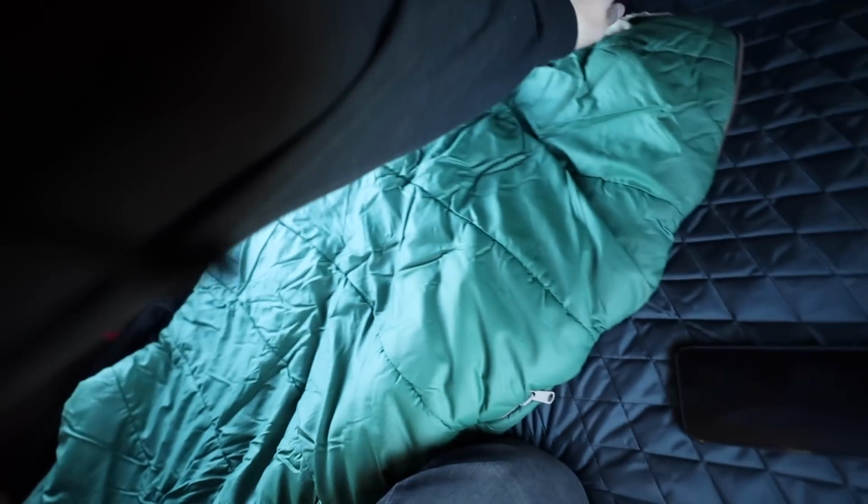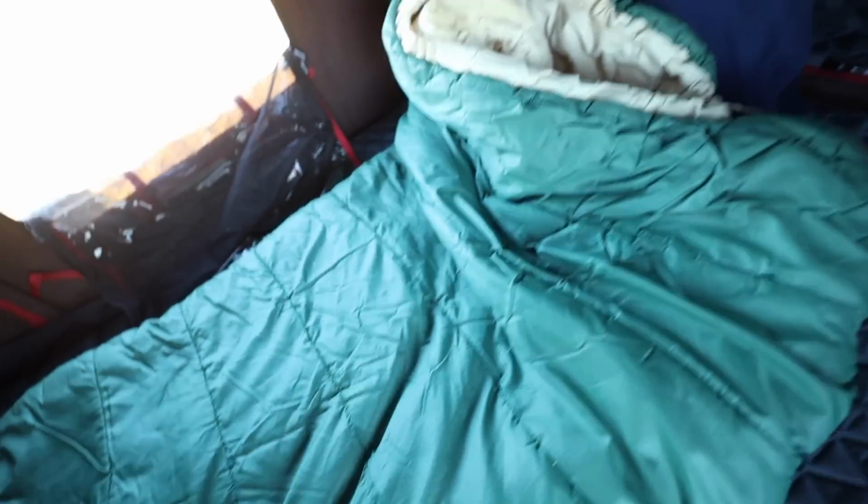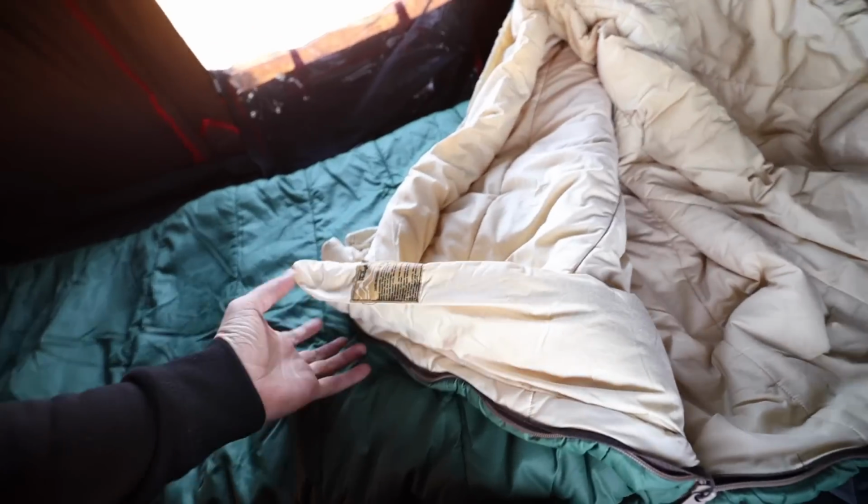All right, so this is gonna be the setup for tonight. It's probably going down to like the low 30s, depending on the wind factor. Could get a little bit windy because we're kind of on top of a little hill or mountain. So in order to stay somewhat warm, I'm gonna zip this entire thing up. I'm gonna have the windows closed, obviously. I don't have the insulated cover for this, but I do have the hard side here, which has a little bit of insulation. And then as far as sleeping goes, I have this super old school hand-me-down mummy bag that my dad gave me a long time ago. And I believe this is some type of like military surplus. I'm not even really sure the brand on this, but this thing should keep me pretty warm down to the 30s.